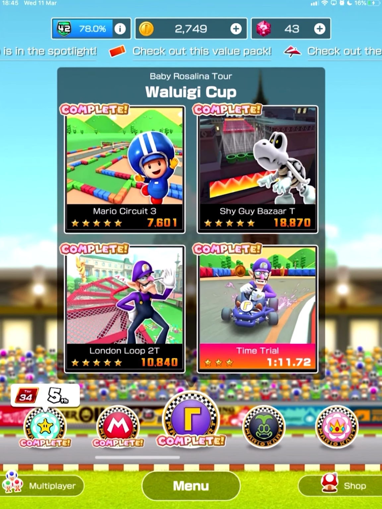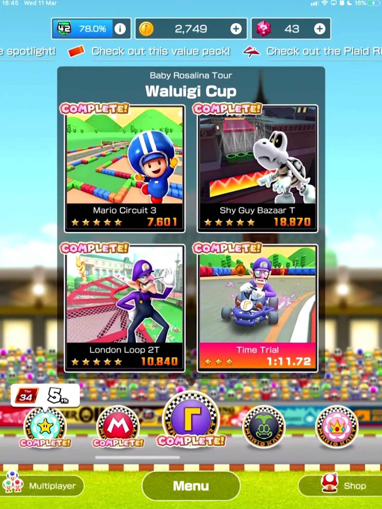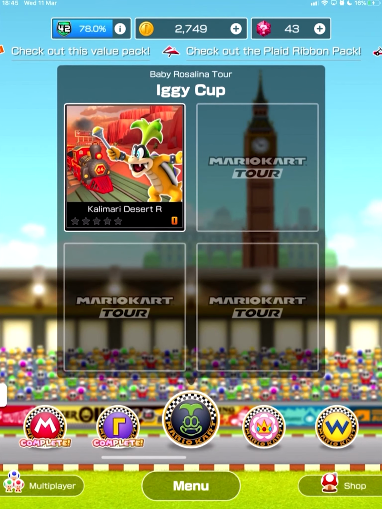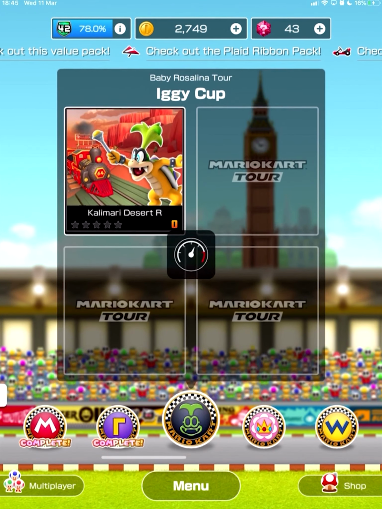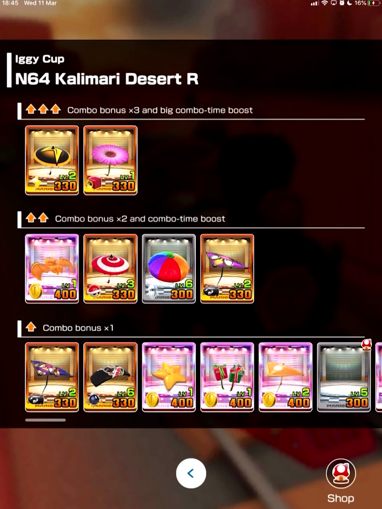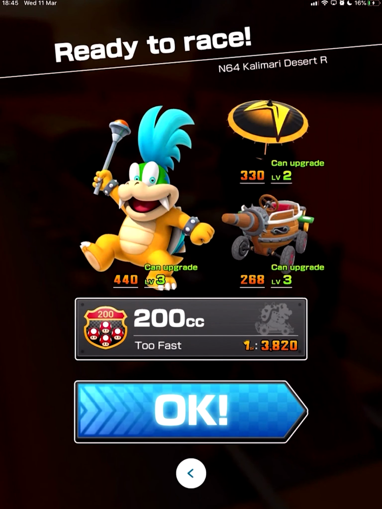Right, now last time we completed the Waluigi Cup, and this time we're moving on to the Iggy Cup. We start things off with Calamari Desert R. Alright, so let's use Larry with the boomerang, that, and that, just so we can level it all up.